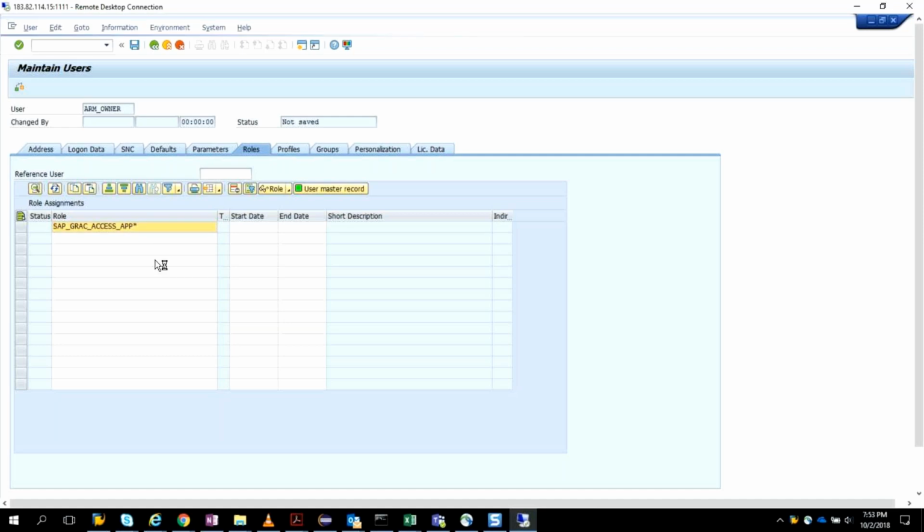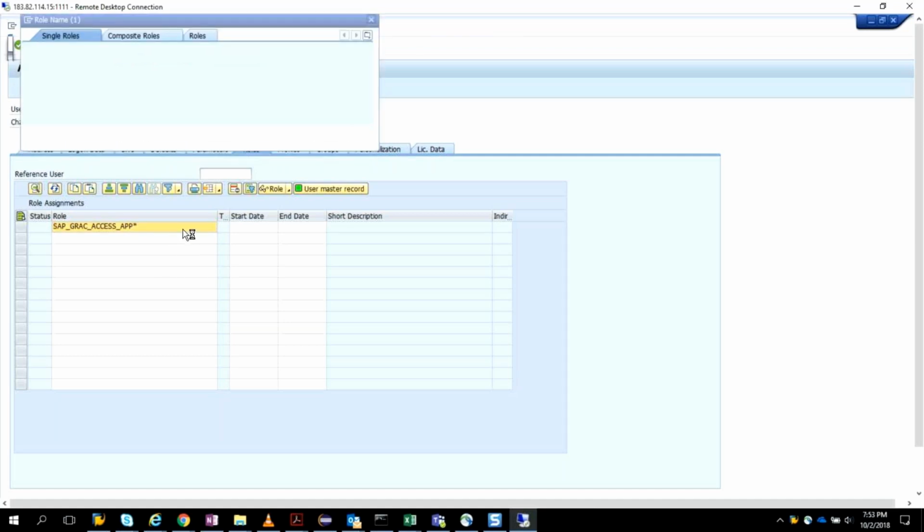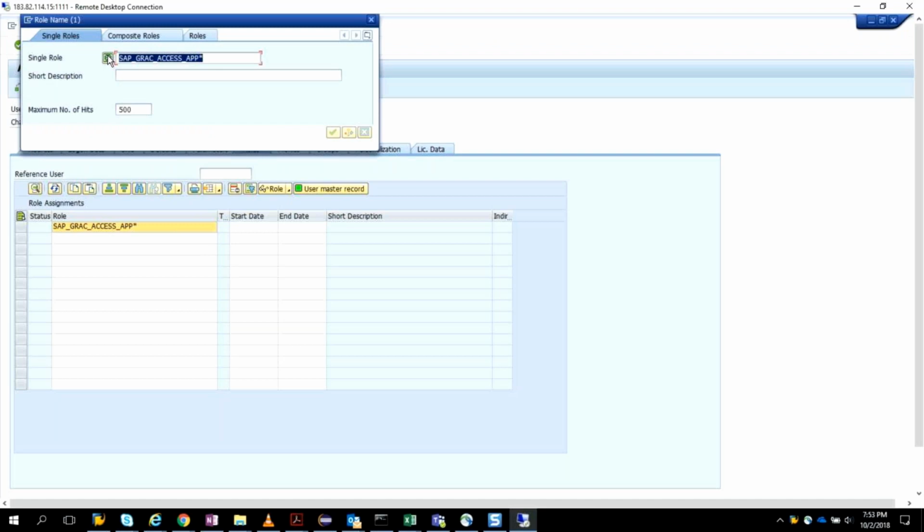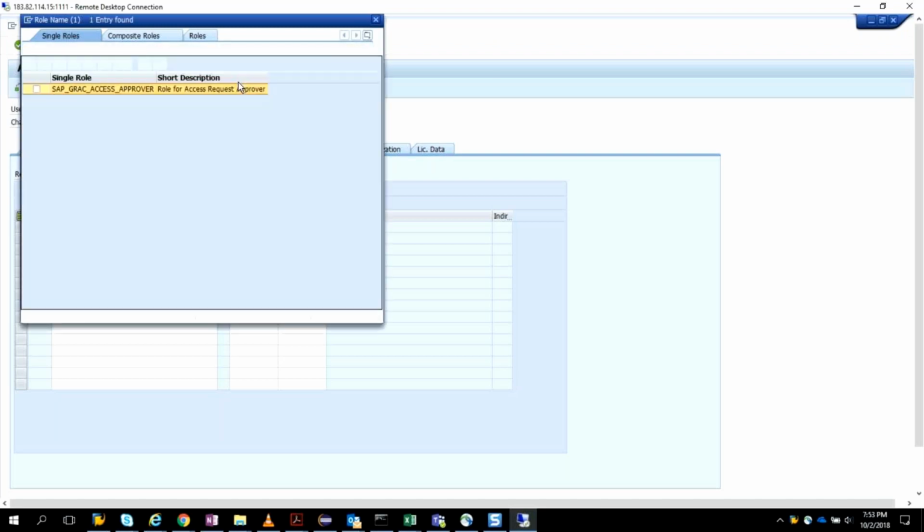Browse it is better. Yes. For MSMP you have to assign both, because of what happens when you perform in display mode or change mode. Click on OK. Yes. Okay.